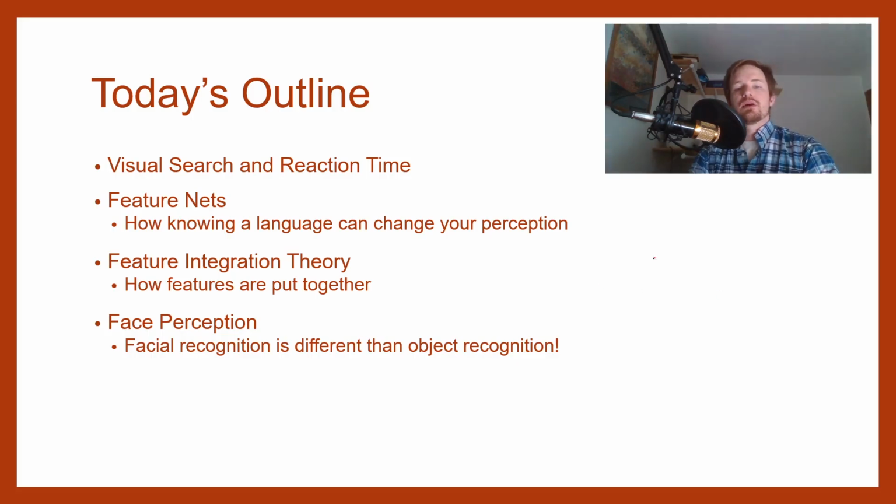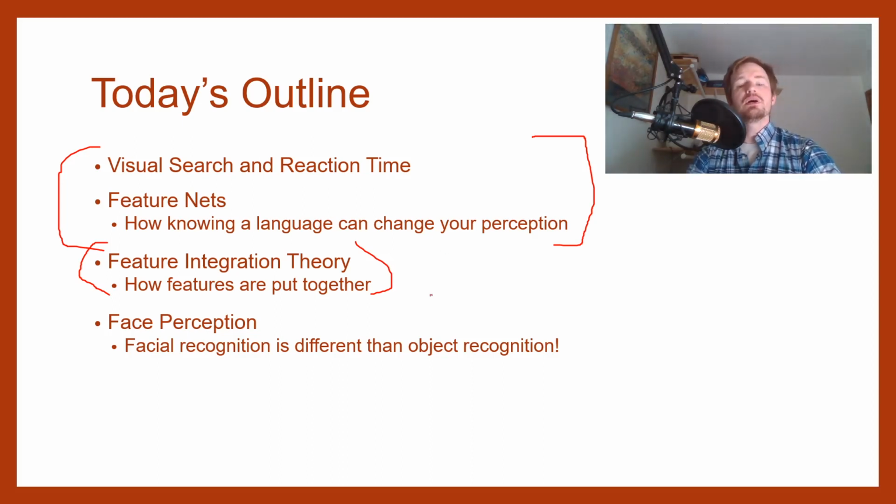All right, so what we're going to do this in, I think, 4 separate videos. The first video is going to cover this piece right here where we're going to be talking about visual search, so how we look for things in space. The second video is going to be about feature integration theory, which is how we are going to put together all of these features. This is something that we kind of talked a little bit about in Chapter 3.